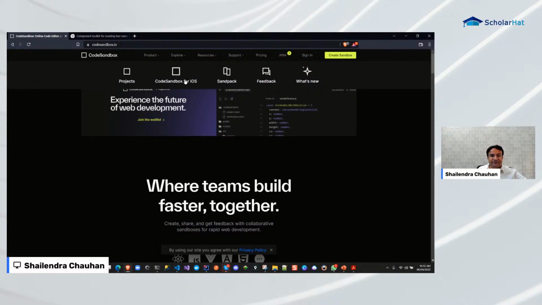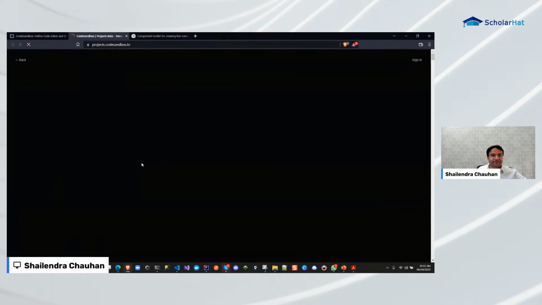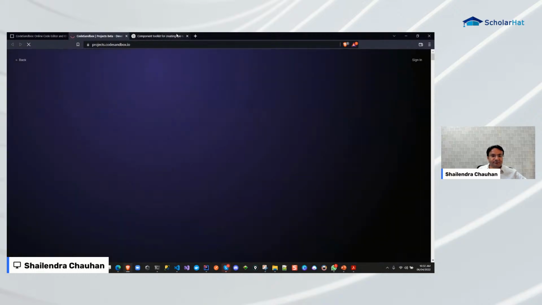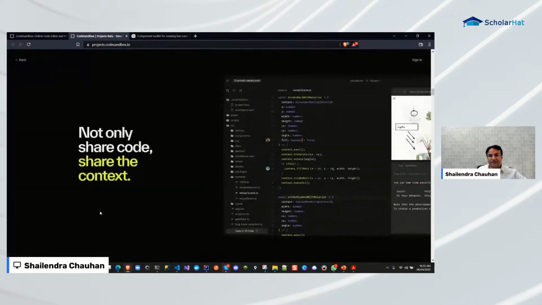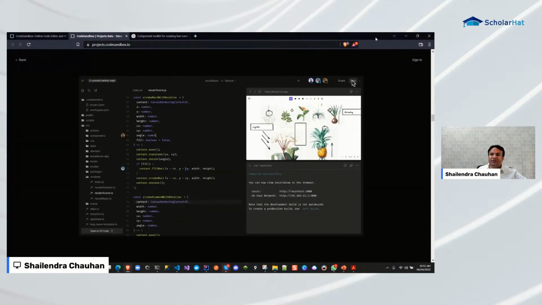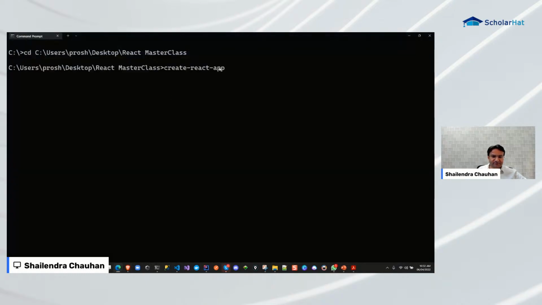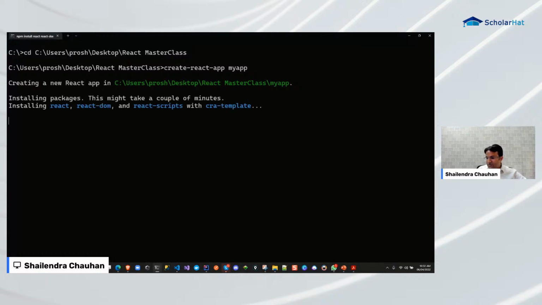This is what can be used to get started. But I'm using it locally because I prefer local, though this is also an option. So create-react-app, and I'm defining my application name as my-app. This is my application name. It will take a couple of minutes to generate the files.